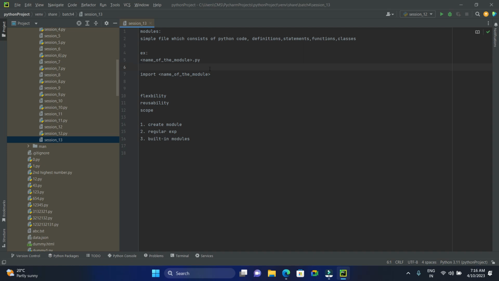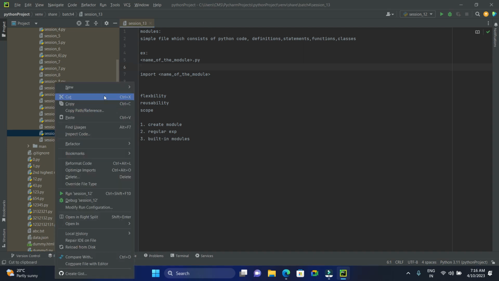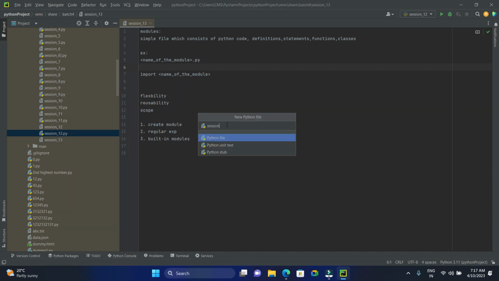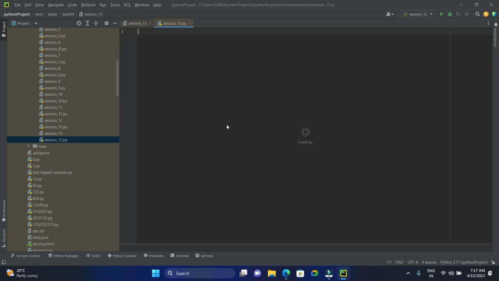For this, let me give you one example. I'll show you with an example. Let's say we have a function square, and we have number in it.